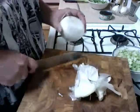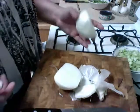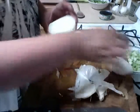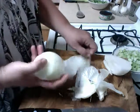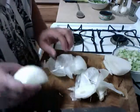And again, you might say, okay, I used half of the onion. What am I going to do with the other half? Well, a lot of people go, I used half an onion for this meal, but I have no idea what to use the other half for.